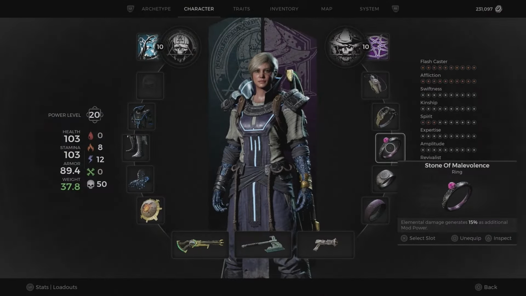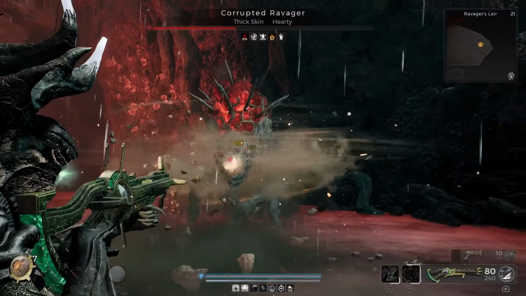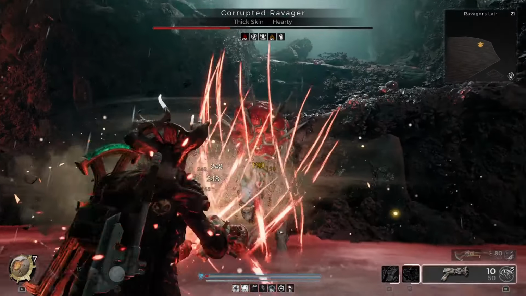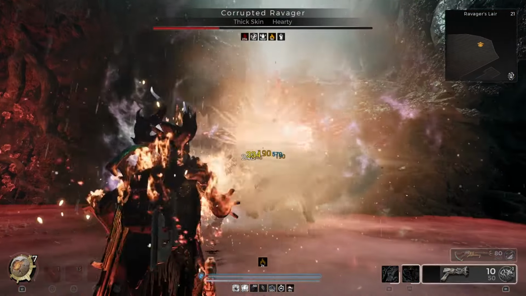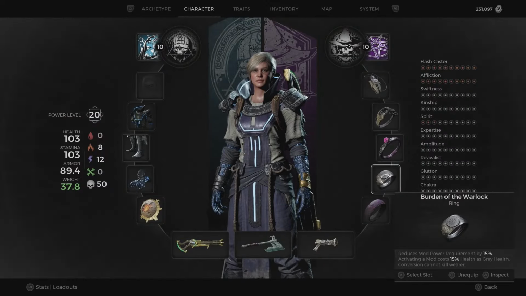So firstly we get Stone of Malevolence to get additional mod power with our elemental attacks. Since I mostly use the Sandstorm mod on our monolith, we get an insane amount of mod power back consistently. Then we use Burden of the Warlock. This reduces our mod power cost by 15%, but we lose health every time we use our mod.